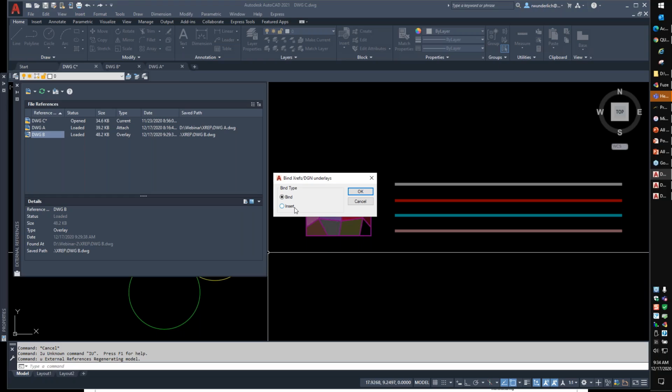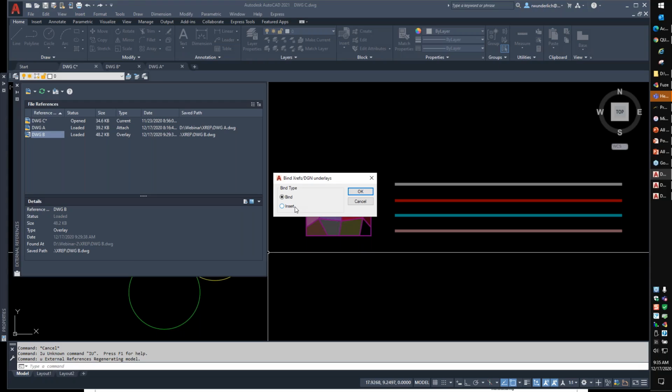If your XREF has a block name with the same name but different geometry than a block in the drawing that you're going to bind it to, when you insert, it rewrites those block definitions to use your current drawing, and you will get some really odd behaviors. If you have a block that's supposed to be a circle, and in your drawing that block is defined as a square, when you insert, it will change all block instances in your bound drawing to squares.